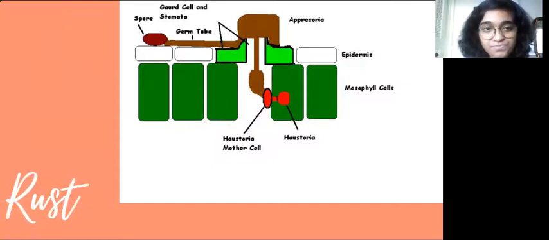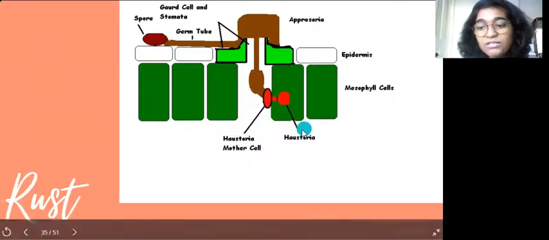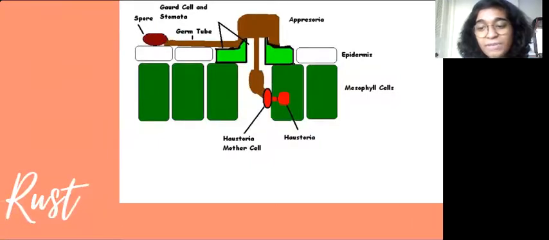The germ tube elongation. Rust fungi penetrate the plant by using the natural pores on the leaf. But first, the growing germ tube must locate one. The germ tube grows in a random manner until it reaches a ridge. At this point, it will start to grow perpendicular to the ridge, greatly increasing its chances of locating a pore called stomata. So the pore is called stomata.